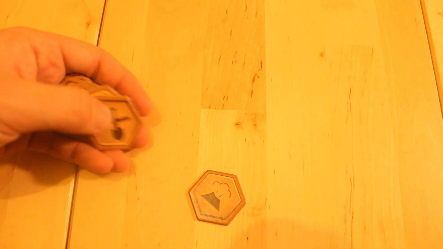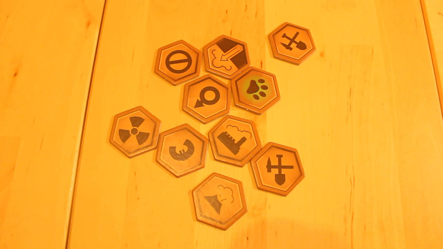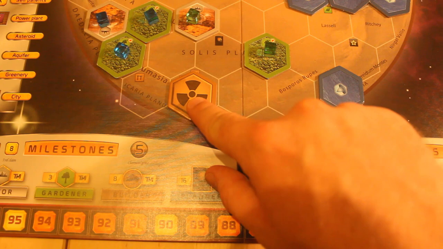I never really showed you these in action, but now that you know how to place tiles down on the board, they behave exactly the same as those. So if I was to, say, for example, bring the board back over here for a second, and if I was to place any of these symbols, like this nuclear symbol, down here on this space, I would get the 2 steel under it and block that space off from other things being built there.